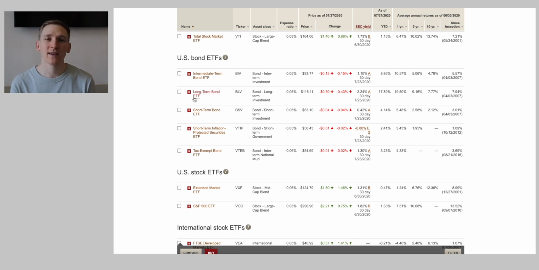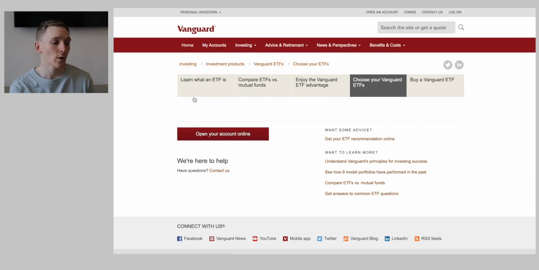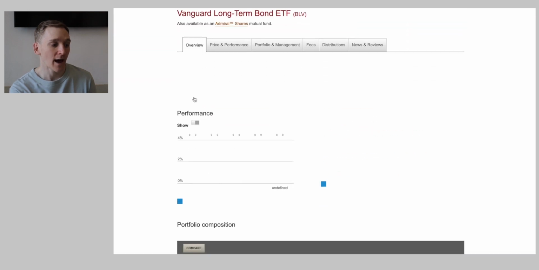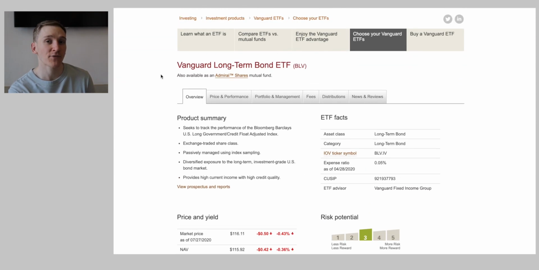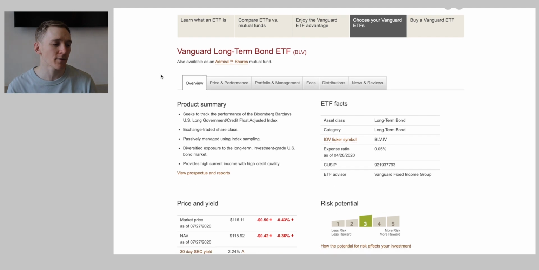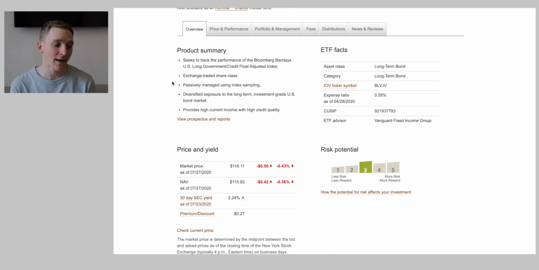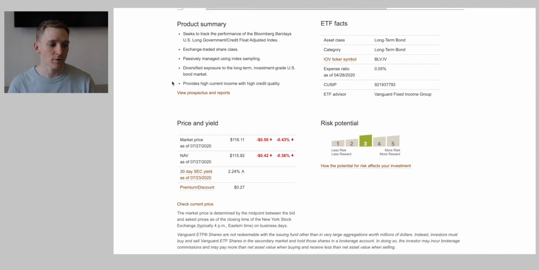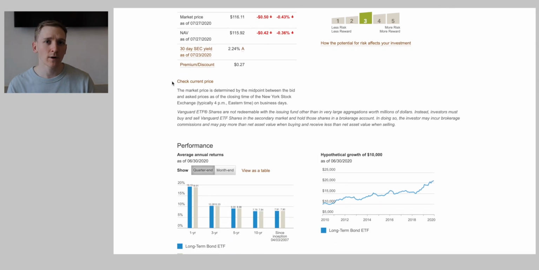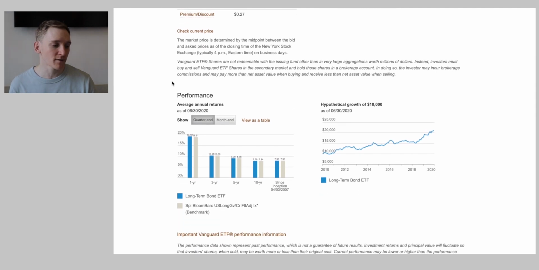Vanguard rate their ETFs with different risks. And with a bond ETF, if they're very high quality bonds, they're probably going to be around about a 2. And you can see this one is about a 3, and 3 isn't actually that low risk for a bond account. If you're investing in treasuries in the States, you may be down at a 1 because they're very low risk. America, one of the strongest economies in the world, has a very small default risk.